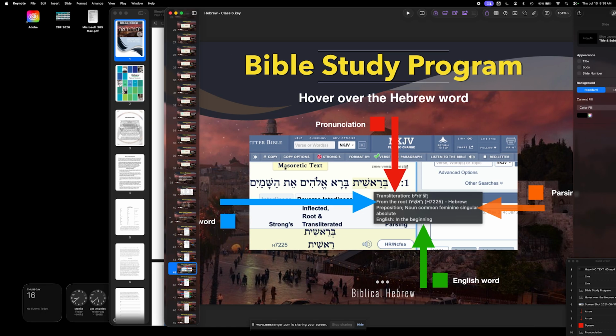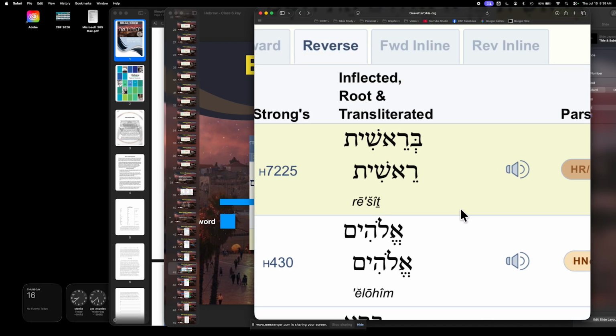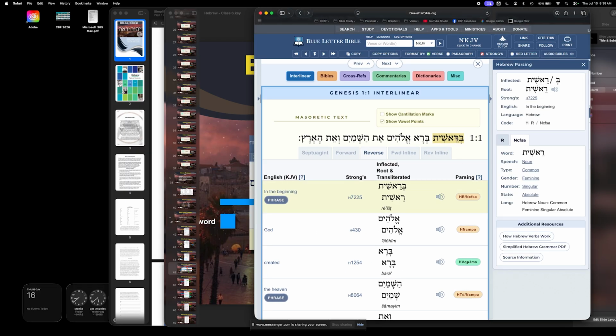I want to show you this. You can click on it in your interlinear down here, or if you want to, you can just hover over it up top. This gets very beneficial, by the way, once you're comfortable with the Hebrew. There's the catch. If you're comfortable with the Hebrew, looking at the Hebrew, you can move much more quickly through the verse. Rather than having to go down here, I can just hover. Notice when I hover, it pops up with that exact same information. Just hovering over it, it's going to pop up and give me that same information without me having to click anything. I'm not clicking, I'm just hovering with my mouse.